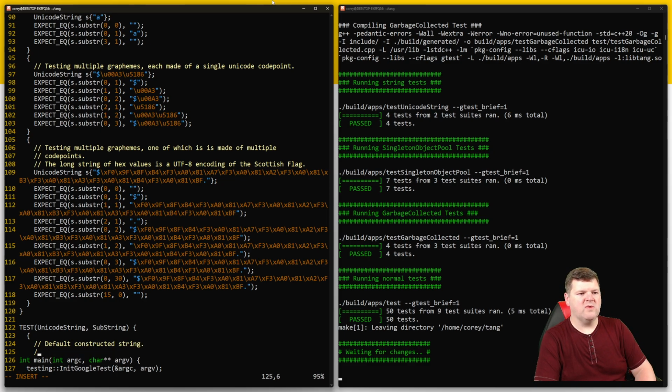Okay, and so what we're going to have is UnicodeString S, and by default it is going to be, how about just an ampersand?